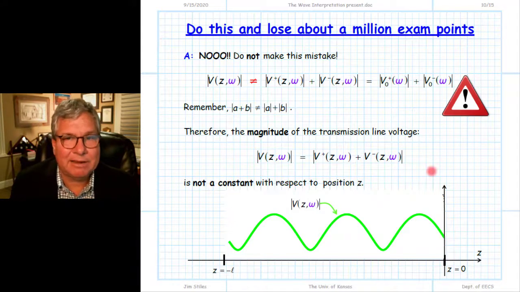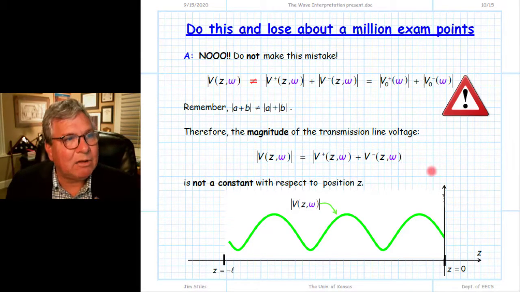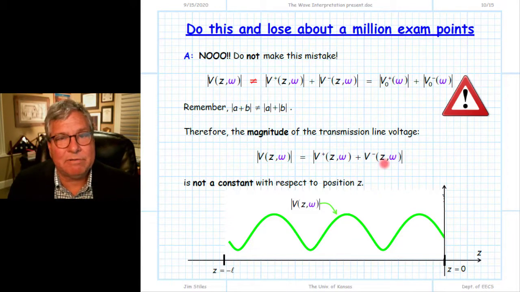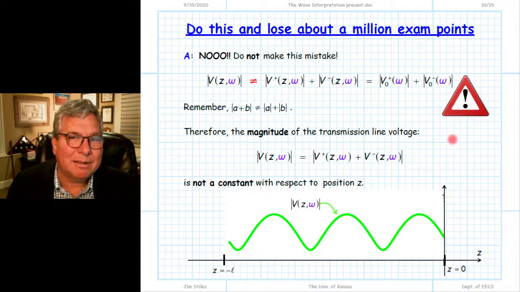Same thing with the phase. I can't determine the phase now of the total voltage here by knowledge of the phase of the plus wave voltage and minus wave voltage. The phase is whatever the phase is. We simply have to write down the complex expression and then determine that phase. It, generally speaking, is not pretty. We don't get the proportional to z behavior that we see for each wave individually.